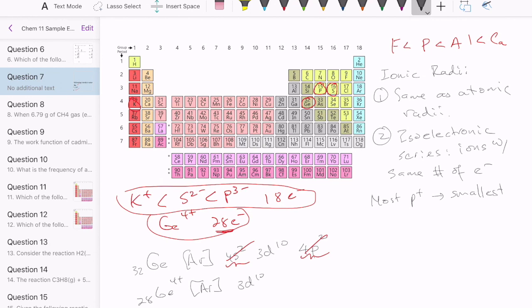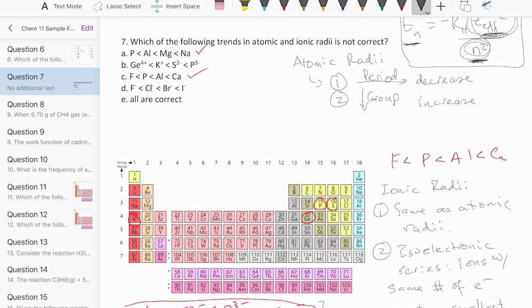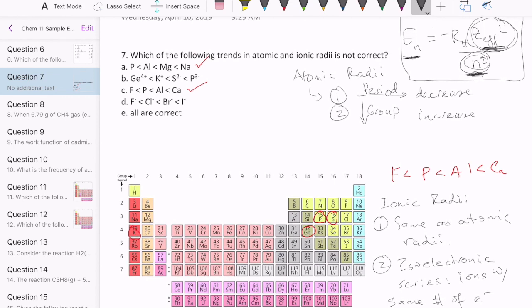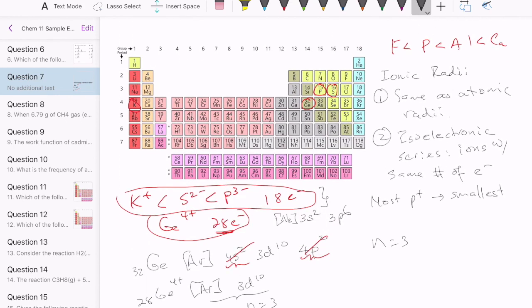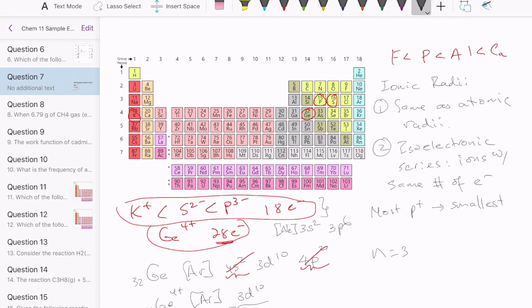Now 3d10, that means that this is in the third shell, or n equals 3, but so are the three elements that we discussed earlier, which have 18 electrons. Those have a configuration of argon, which is 3s2 and 3p6, right, with neon to start with. In other words, all these four ions, they really have valence electrons in the third shell, which means their n is equal to 3. So if their n is equal to 3, that means that n is the same, but then Z effective changes, so the Z effective will be the one determining the size of the ions.